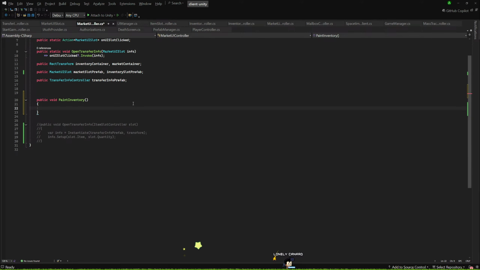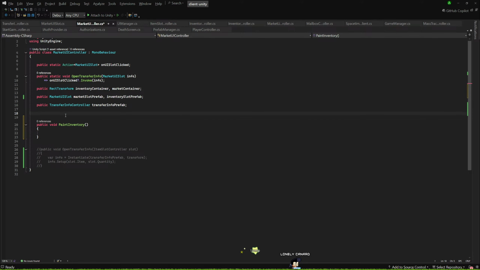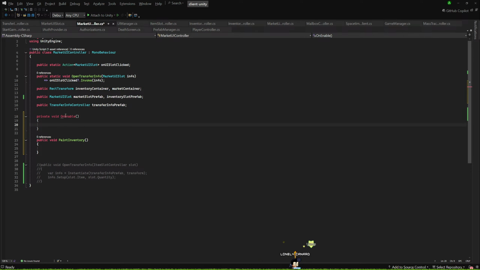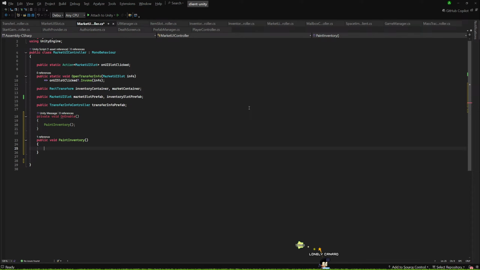So we're going to call this painting our inventory, and we're going to do this on enable. Okay. So first we check to see if we actually have an inventory, if.